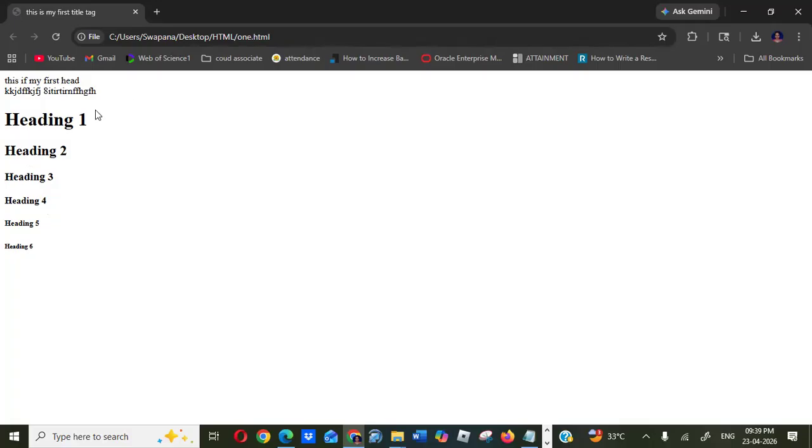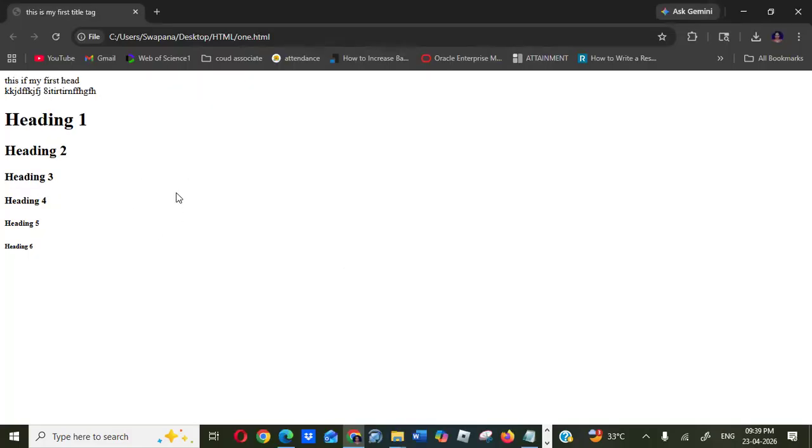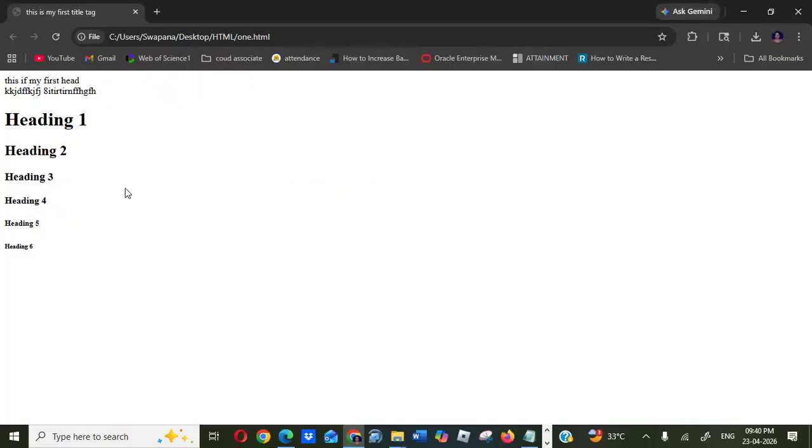So like that we have 1, 2, 3, 4, 5, 6 heading tags in HTML. Based on the requirement of a web page, you can use these heading tags. Is it clear? Okay.